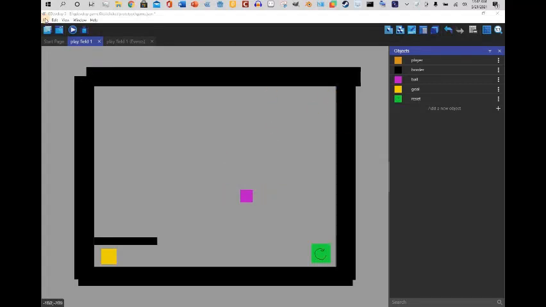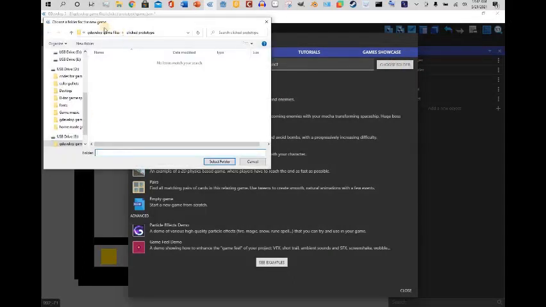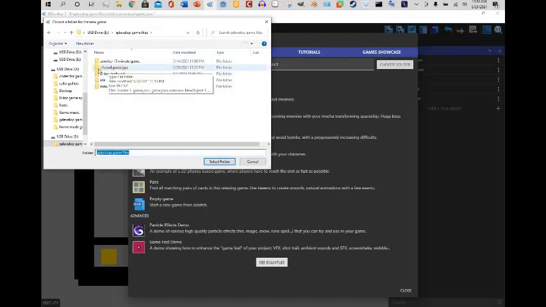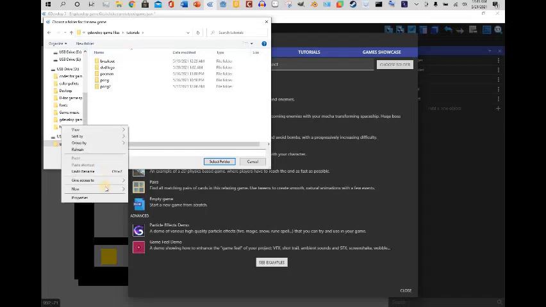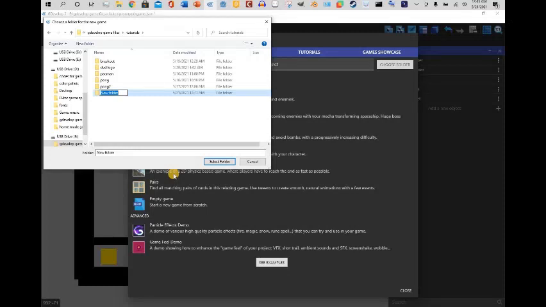So I'm gonna start a new project. Yeah, that's not the real name. It's gonna change. I'm gonna again create a new folder and call this prototype. Hopefully when you start your game you have a name. It's not always the first thing you come up with. I mean, heck, it's not the first thing I come up with.